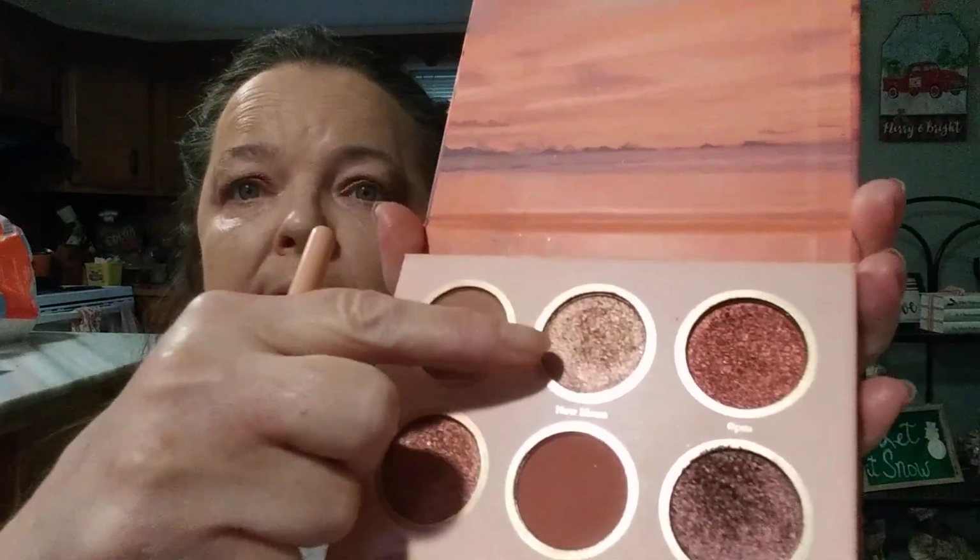And for the corner and going along the top of my brow, under my eyebrow, I'm using this one in the top row in the center. See all the glitter in it? Real pretty. But I just go along, put it in the corner, and work it that way. Now, I'm no expert. I've never taken any class. This is just how I do makeup. So, I found it's easier on me.